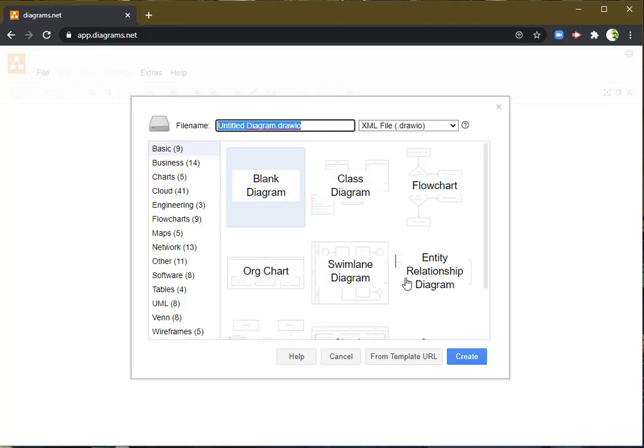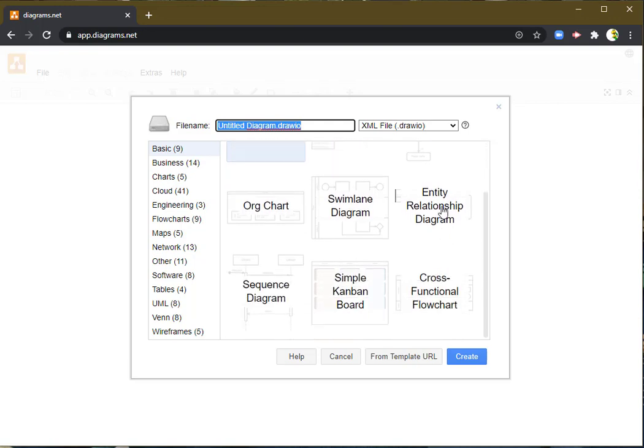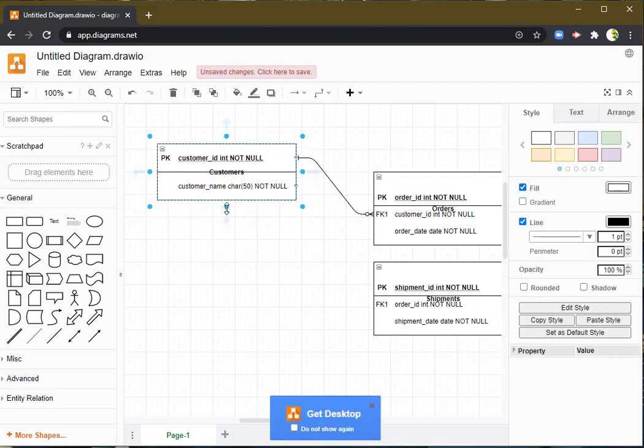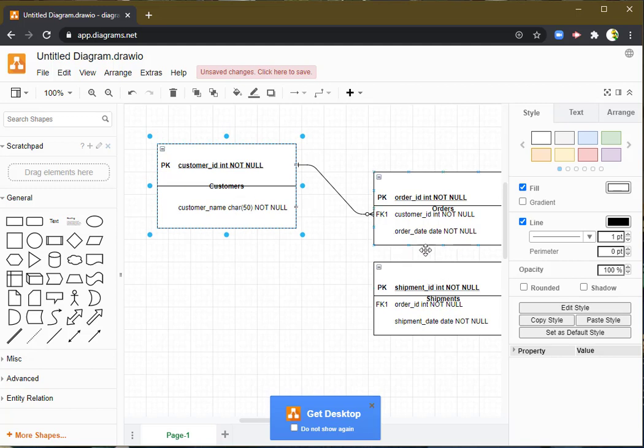Always going to start with blank, but notice they do have one for an entity relationship diagram, and if I go to click on this one, I'll just show you what this looks like for fun. This shows you how this particular application would draw an entity relationship diagram. So very similar to what maybe you've seen on some other things that we've done so far. The crow's feet and how they connect to each one of these things, talk about customer ID numbers from one to many relationships, etc. This is just a way to do it.